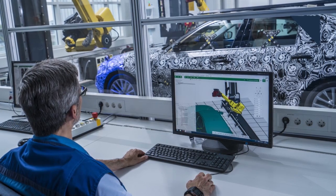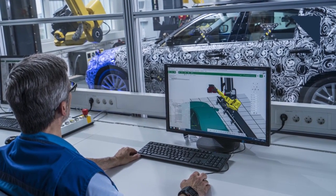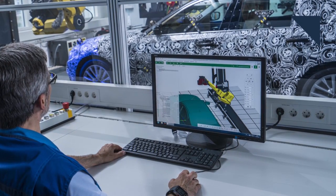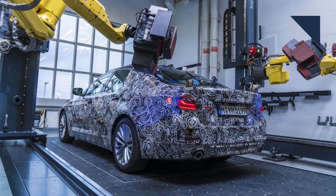In the past, when it came to measuring body panels, workers had to pull them off the line, clamp them in jigs, and manually measure every single dimension. In some cases, parts of the car had to be ripped apart to test them. But BMW developed a fully automated optical measuring cell that measures every inch of the car and creates a 3D model, which was first used in the development of the all-new 5 Series.